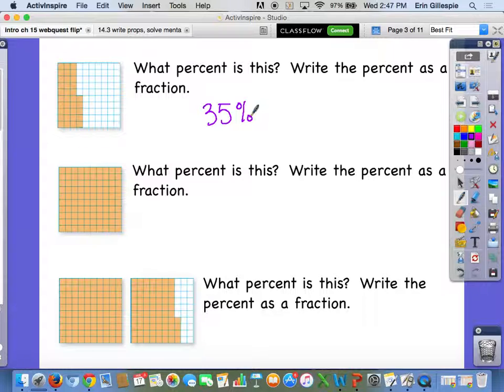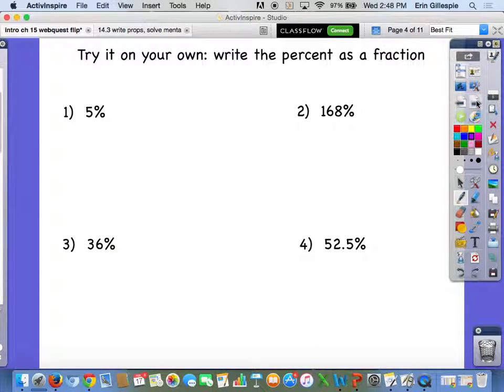All right, the second one shows a full 100 grid, so that would be 100%. And then that last one, you've got already one full 100 grid, so that's 100% right there. And if you count your tens blocks, you've got 1, 2, 3, 4, 5, 6, 7. So I know that's 70. And then 1, 2, 3, 4. So that's 74 right here. So that means that's representing 174%. Remember we talked about even though percents are always compared to 100, you can have more than 100%. Think about when you get extra credit on a test that you already got an A on. You get an A+, that's over 100%.